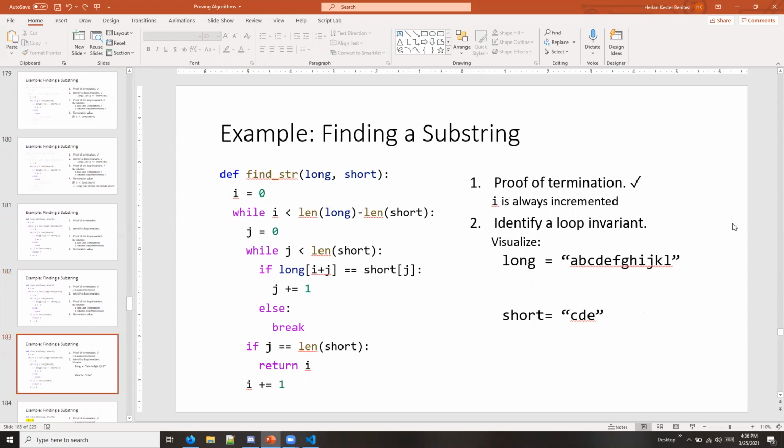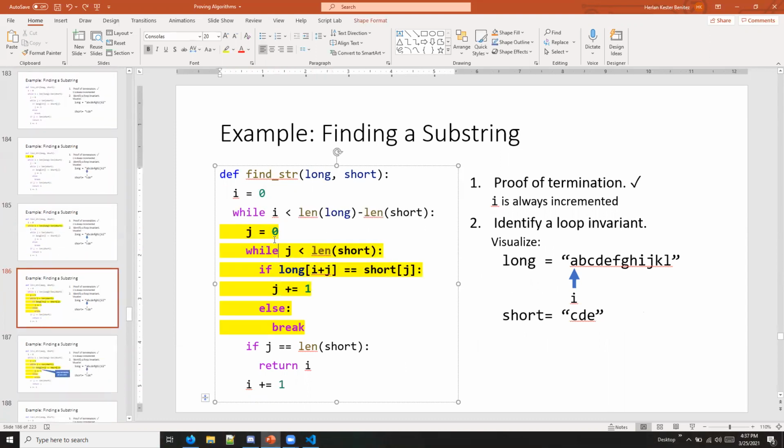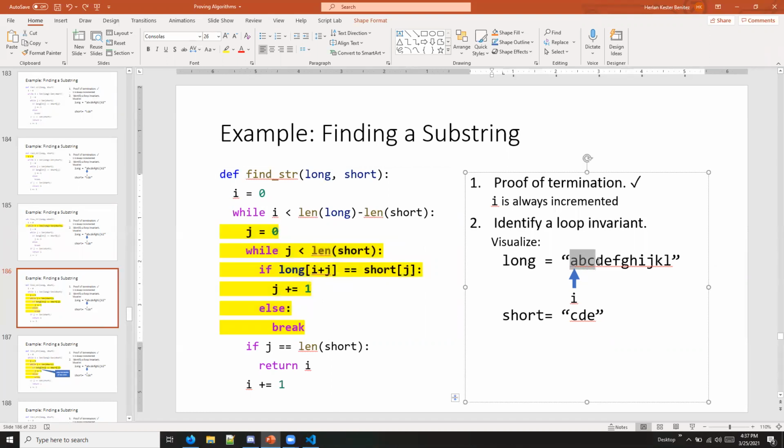So, how do we identify a loop invariant for this one? Going back, we visualize it. Initially, I is equal to 0, and then papasok tayo sa loop, and then dadaanan natin yung inner for loop. Di ba nga, ang conclusion natin kanina, ang ginagawa lang ng while loop na to, inaalam niya kung si short ba ay nasa long starting at I up to yung length ng short.